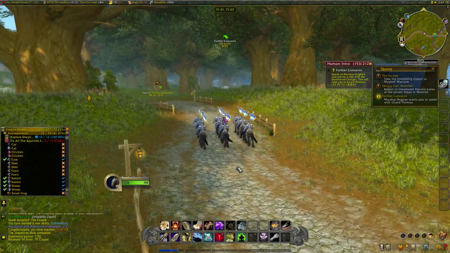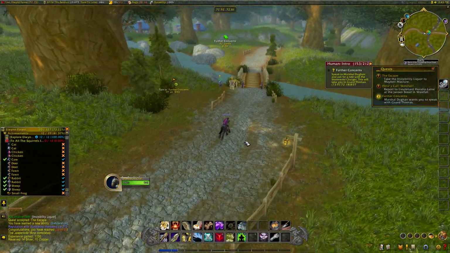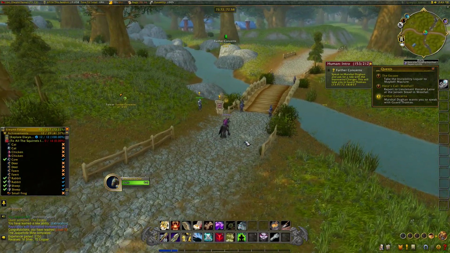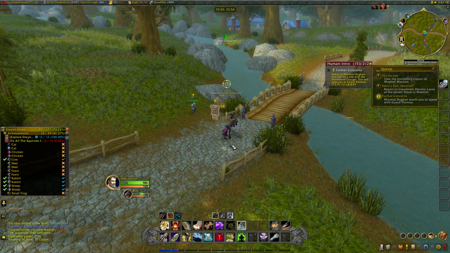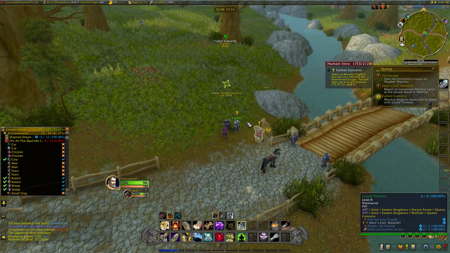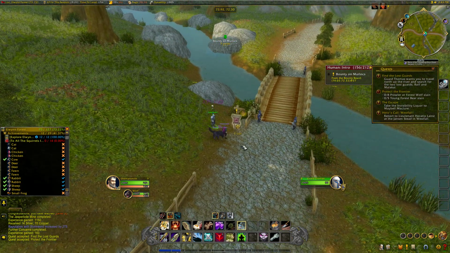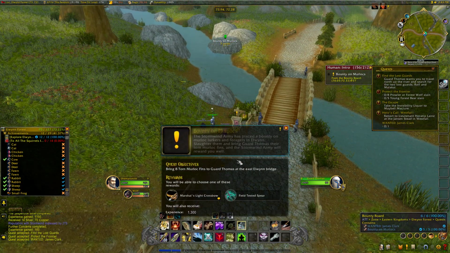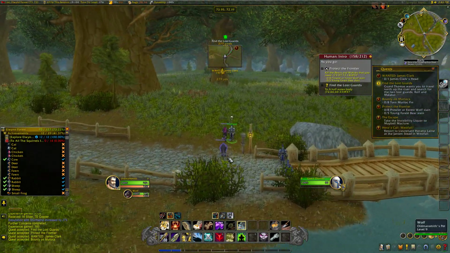Oh, look at these boys with these flashy glinting banners. So I think it's going to make us stop here. Yep. Okay. Thanks for the ride. Now we go talk to him. There we go, and then we pick up the bounty on the Murlocs. All that good stuff. Now we go up here.